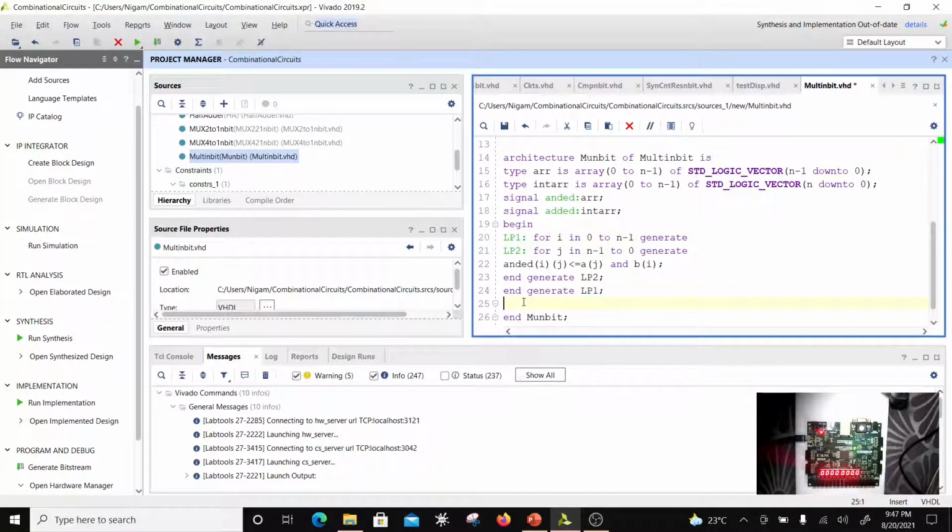Okay, once you're done with this, you are going to start with filling the first one in the added.